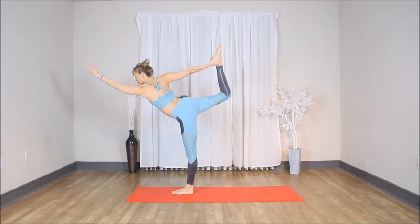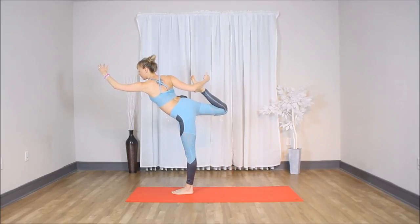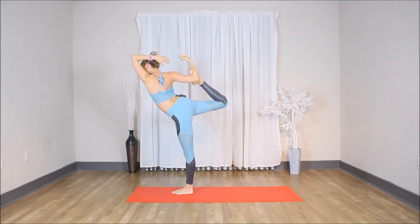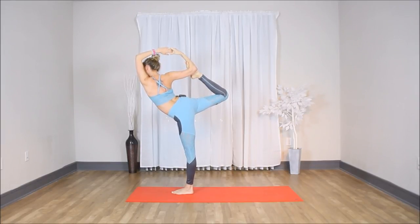Stay with your breath. I don't know how about you guys, but this side is so challenging for me. So stage one, just stay here in your dancer. Stage two, try to go into king dancer. Begin to slide your right foot into the elbow crease, then kick that right knee a little bit higher and see if you can connect your fingertips. Kicking that knee a little bit higher, lift your chest, going into a deeper back bend. Big breath in, big breath out.